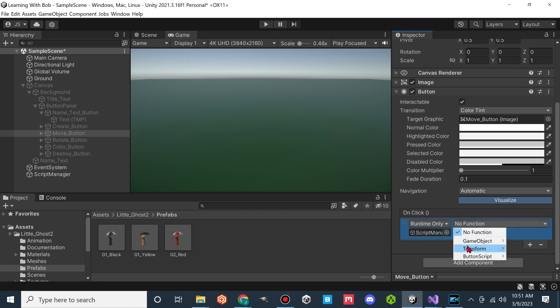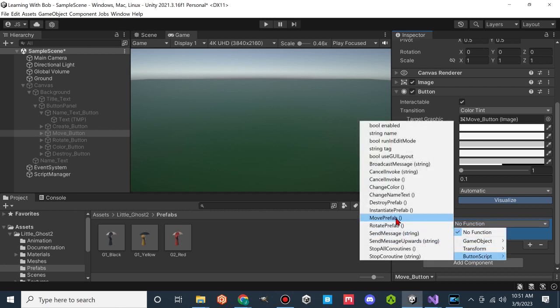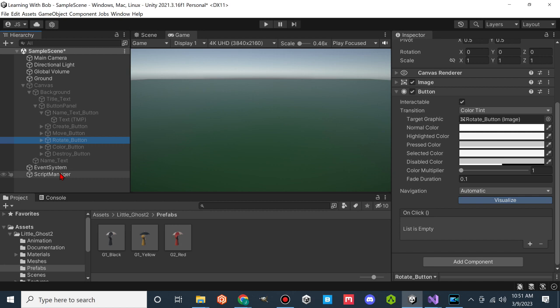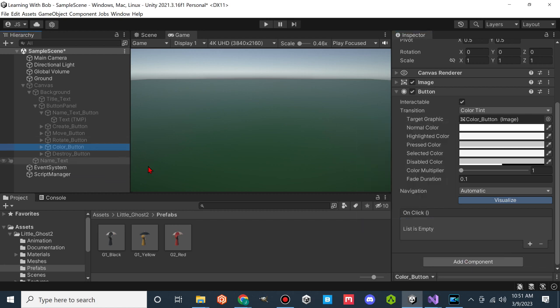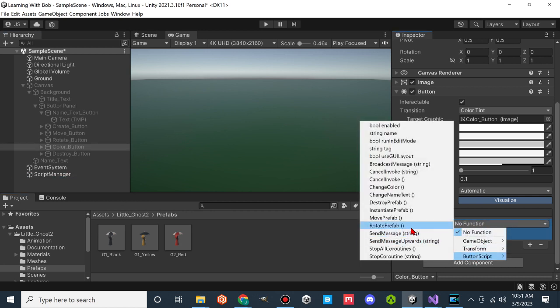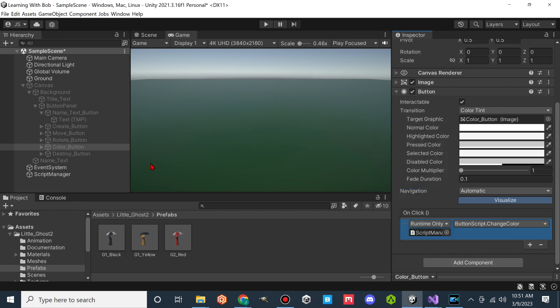All this is basically just repeating the same thing now. We're going to add the move prefab. This one will be the rotate prefab. Let's open that up. Script manager. Button script. Rotate prefab. The color. Script manager. Button script. Change color. And last one, destroy.